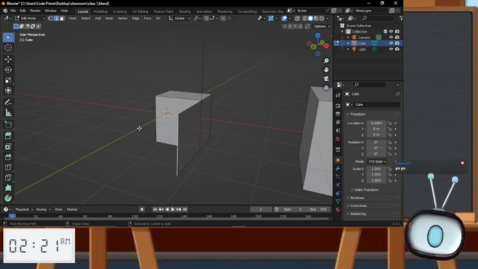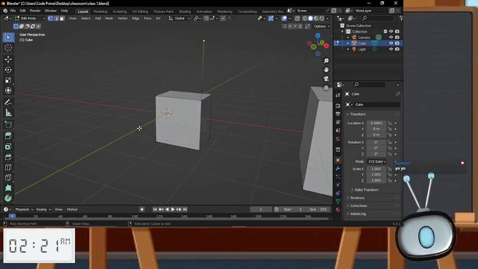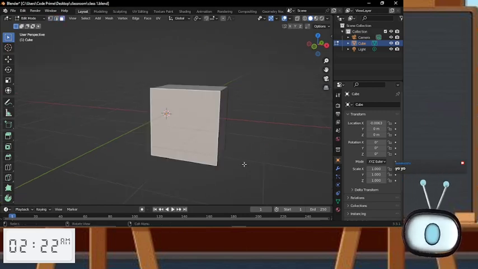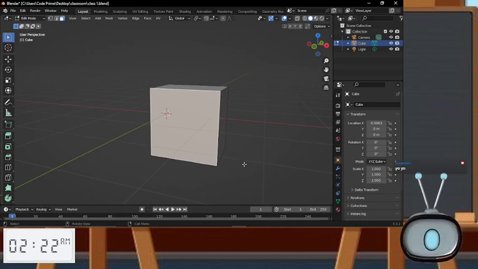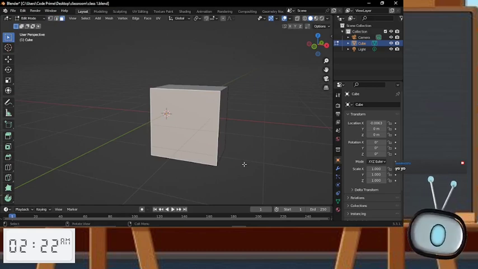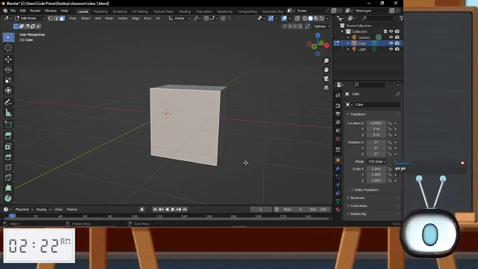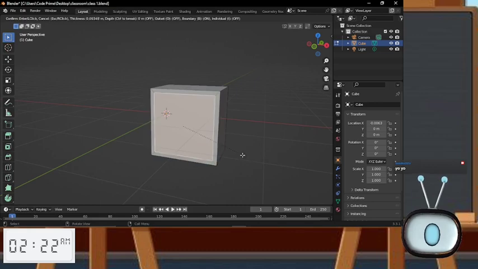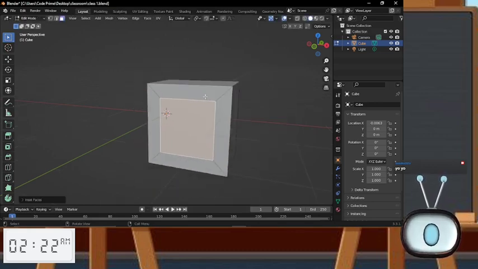Now, the intrude, however, does the same thing that extrude does, but it just keeps the positioning on the face itself. So if you press I, looks like nothing happened. We can't pull outward, but we could push inward, which allows the face to scale into itself.